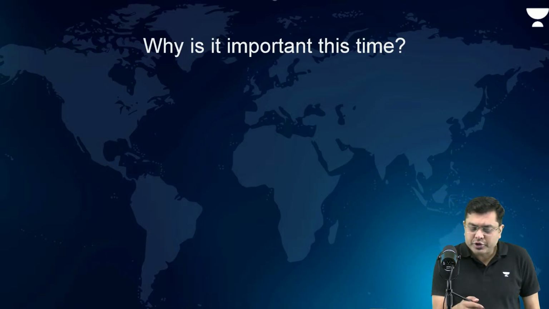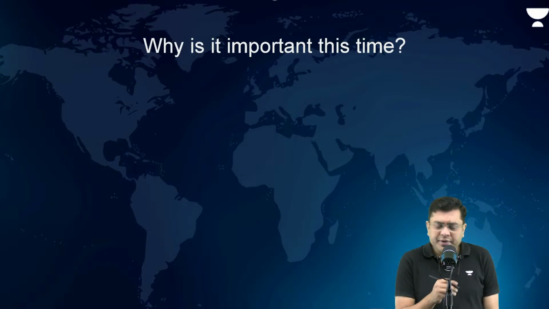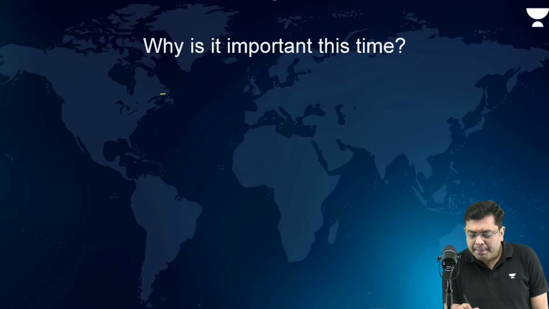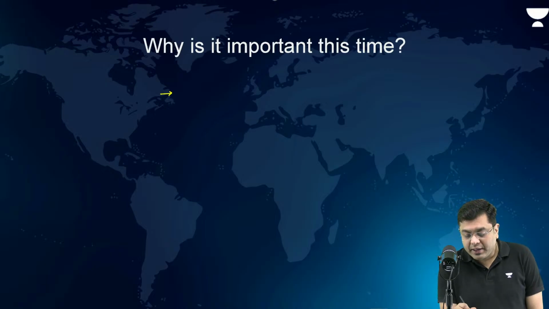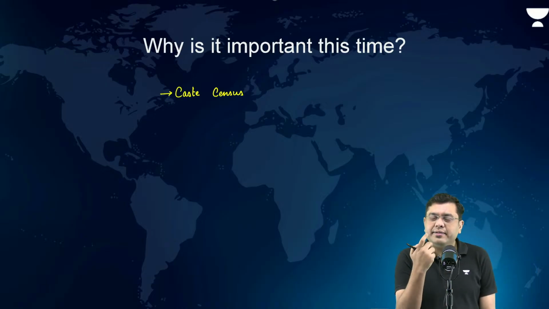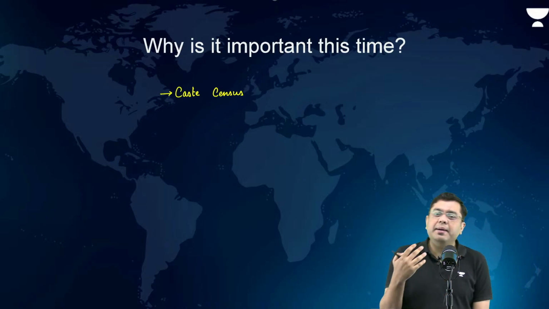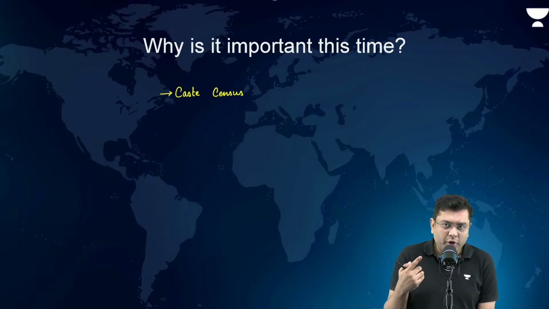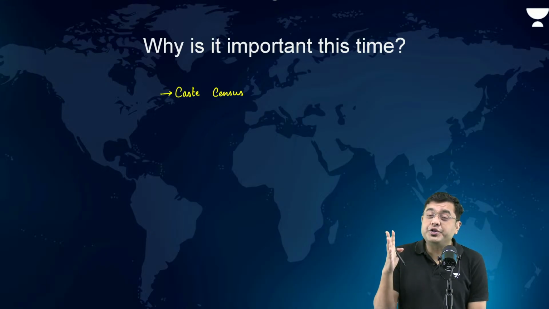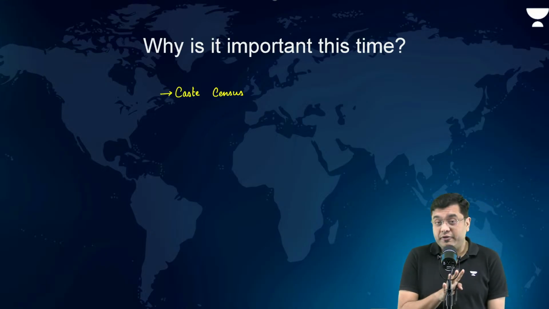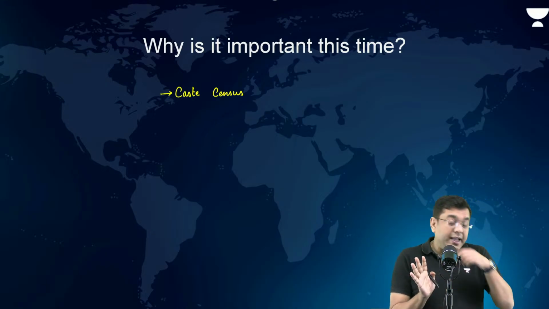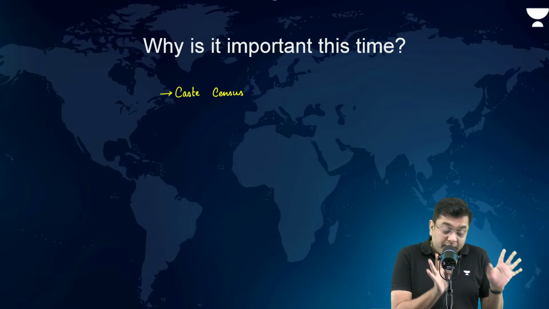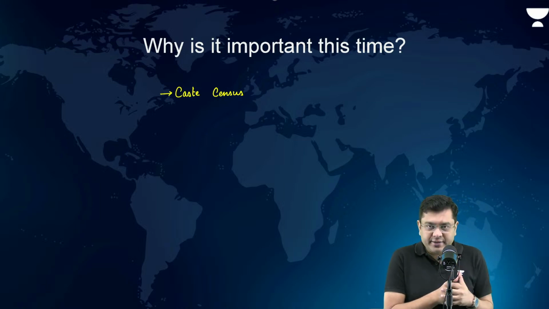Why? First of all, this becomes important because, for the first time, you have a kind of caste census being carried out. Now, asking someone's caste and detailing it can be a sensitive topic. So the framing of the questions needs to be very, very careful. For that, if time is taken, time should be allocated. This is a very sensitive matter which is being handled for the first time.